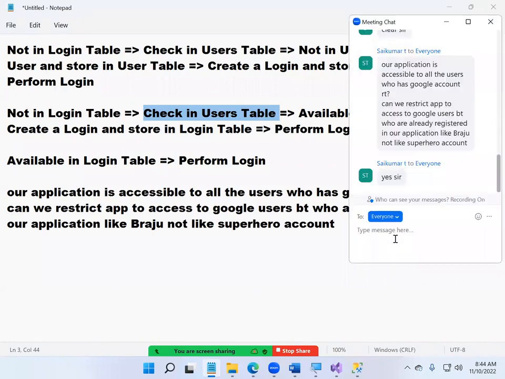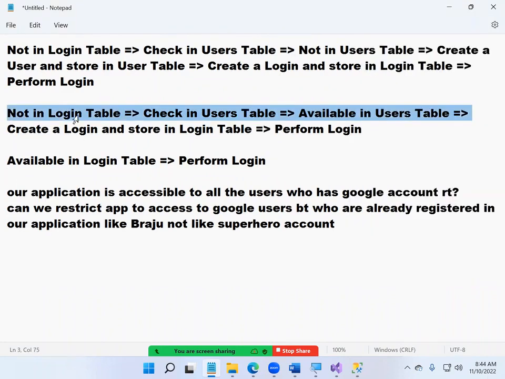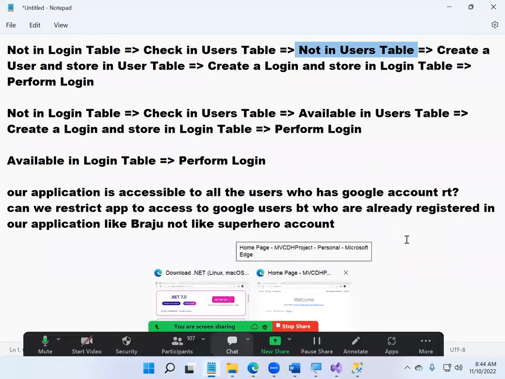Simple. So what is this question? You want to give access to, see, M. Bangaraju is already registered first now. So access should be given to M. Bangaraju. NIT Help Center, superhero account is not registered. So access should not be given to superhero. So here only we got what is that? Not in login table. Now check in users table. Available in users table. Fine. Okay, next. Not in login table. Check in. Not in users table. Stop him. Finish now. There only stop. Don't go beyond. Okay, it's a simple thing here. The condition check is what you're required to do. That's all. So are you clear with external logins?